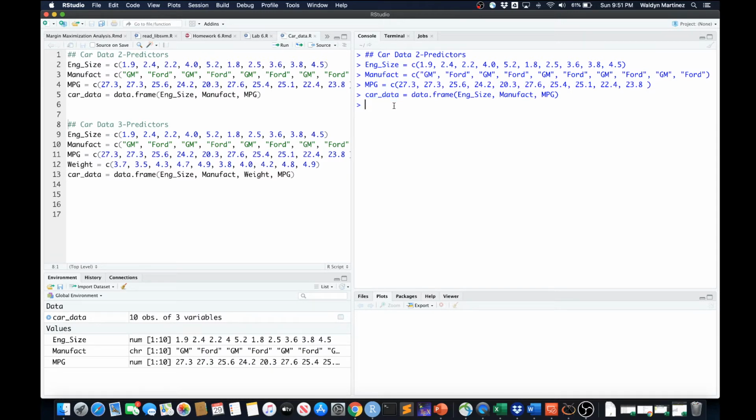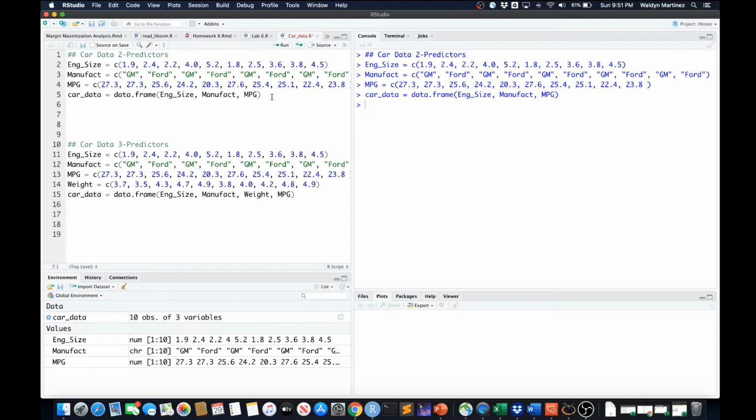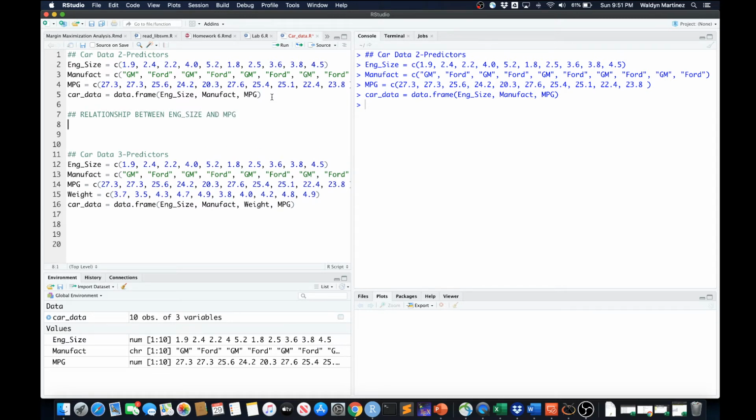First let's take a look at the relationship between the two quantitative variables, engine size and miles per gallon. We're going to use the plot function, with engine size on the x-axis and miles per gallon on the y-axis.